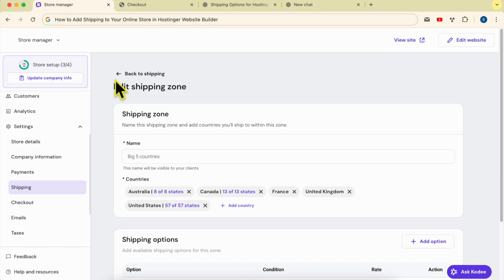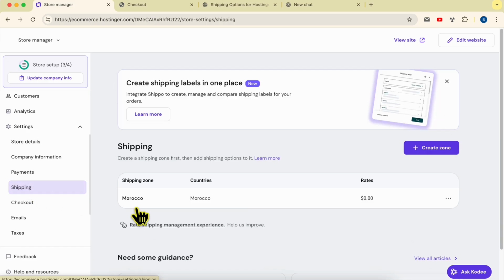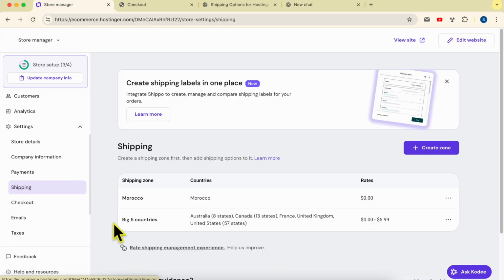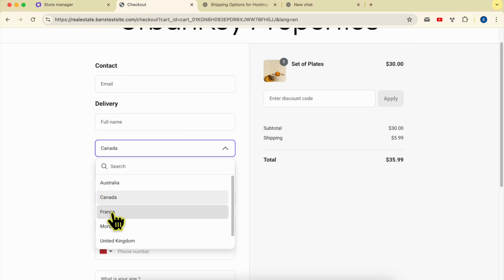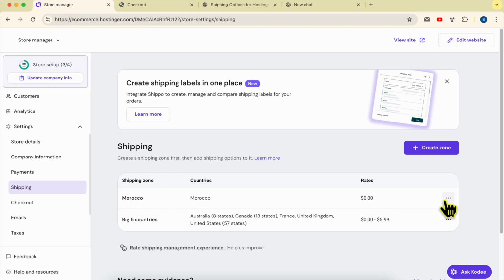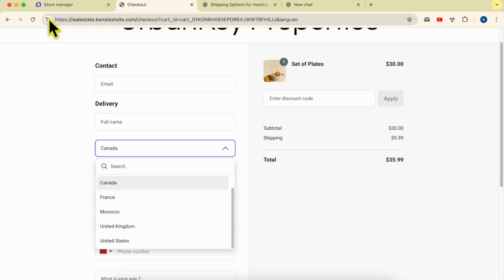Because if I go back to the shipping page and refresh it, I have two shipping zones, one for Morocco and one for the big 5 countries. This is the default one. I still see Morocco here with the big 5 countries because this shipping zone is not deleted. If I hit delete and refresh the checkout, Morocco will not show up here.